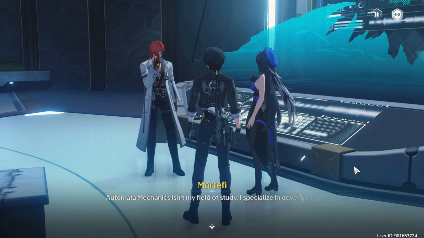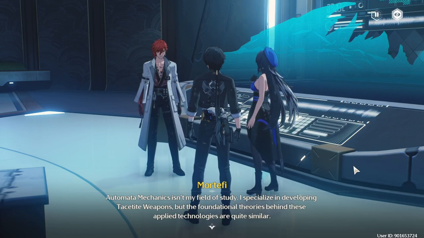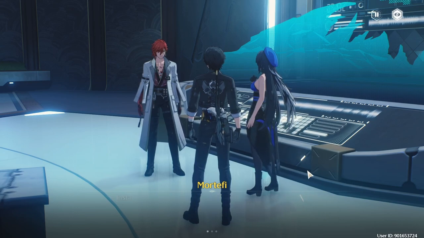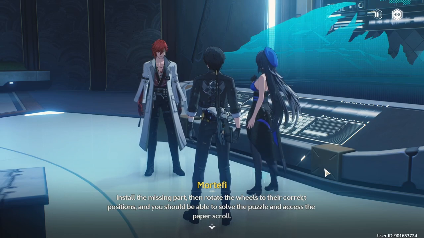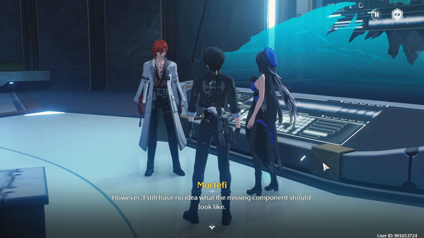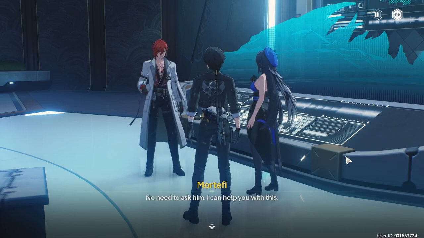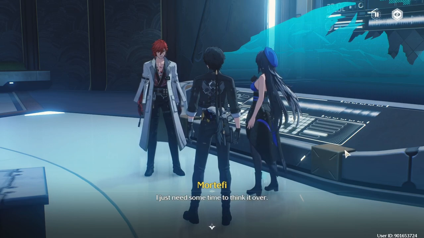Automata mechanics isn't my field of study. I specialize in developing tacitite weapons. But the foundational theories behind these applied technologies are quite similar. It wouldn't have taken me this long if we were dealing with tacitite weapons. Install the missing part, then rotate the wheels to their correct positions, and you should be able to solve the puzzle and access the paper scroll. However, I still have no idea what the missing component should look like. And no need to ask him. I can help you with this. I just need some time to think it over.